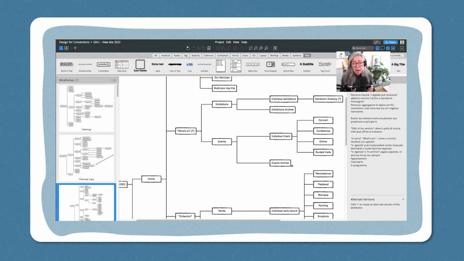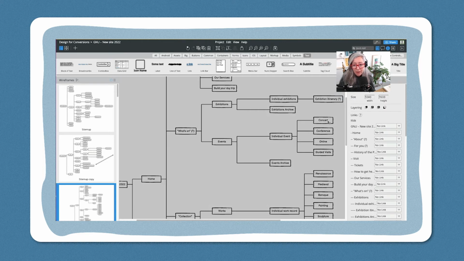So this gives us various issues to resolve. How do we present the calendar? How do we resolve the differentiation between the fact that a concert is a one-time event on one date, and so is a conference, but there are other ones that happen all the time, like a guided visit will happen maybe 5 times a week or 5 times a day.